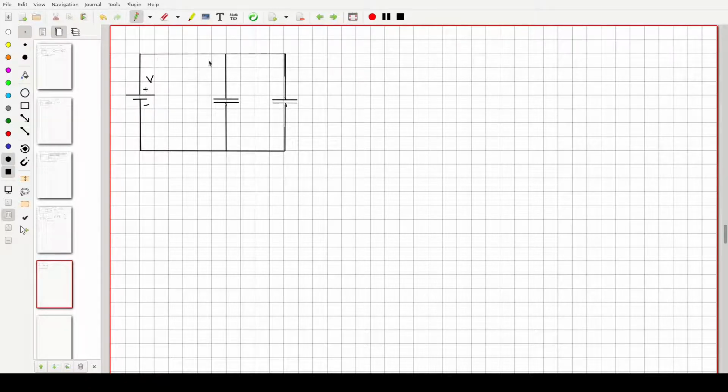So if this is positive, this is positive, this is positive, this is positive. So these wires are regions of equipotential. So this is all positive right here. And so you have your negative right here. This is negative, this is negative, this is negative. This is negative right there, this is negative. This is all negative, right?